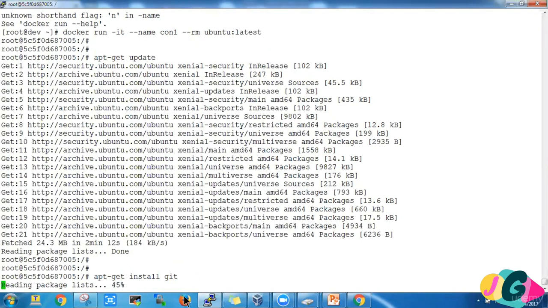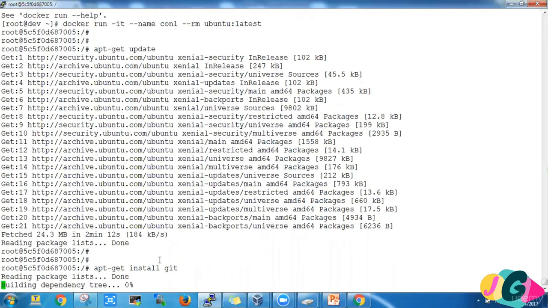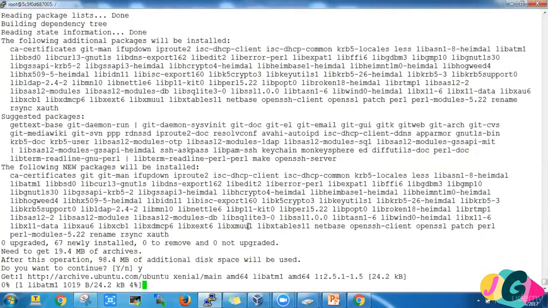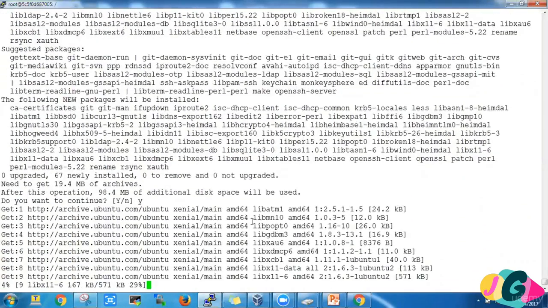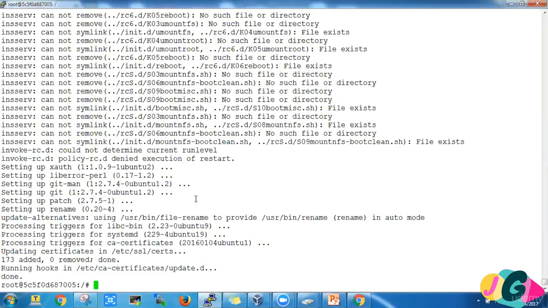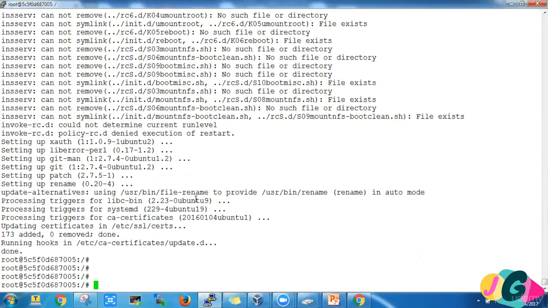It will install the git package on this Ubuntu system. Here we'll say yes to continue. Now git installation is completed. Let's install one more package, Python.